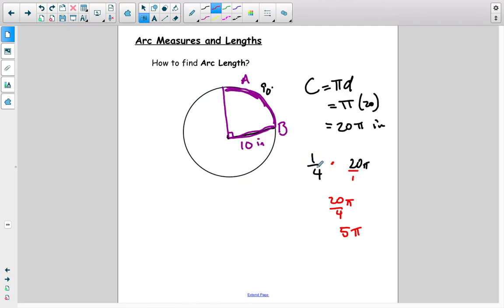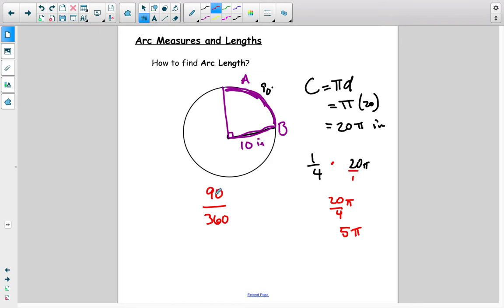Okay? Now what if I didn't know it was a nice fraction like 90? 90 is really easy because we should be able to look at that and tell it's a fourth. What if it was like 89? It doesn't simplify, or 76, or 24, or whatever it is. Well, that comes from knowing that it's a portion of the whole circle. 90 over 360 simplified to be a fourth. That's how it's a fourth.